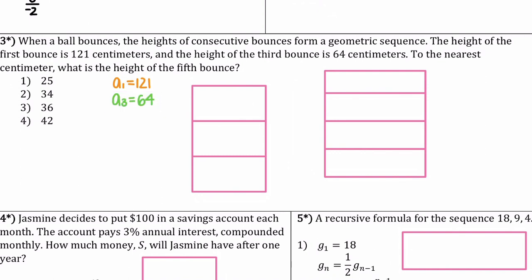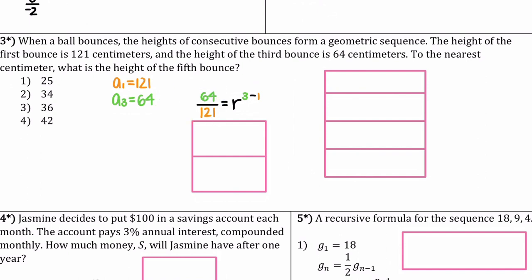So because this is a geometric sequence, once again, we should remember that there exists a common ratio. So to find the common ratio, as per usual, we take our term, so let's say 64 divided by 121, and then we think about how many times the common ratio is applied to get from a sub 1 to a sub 3. So in this case, our common ratio is applied twice as such, 3 minus 1. So again, the reason why it's 64 over 121 is because we're trying to think what times 121 will get to 64. And so that's why we have this as such.